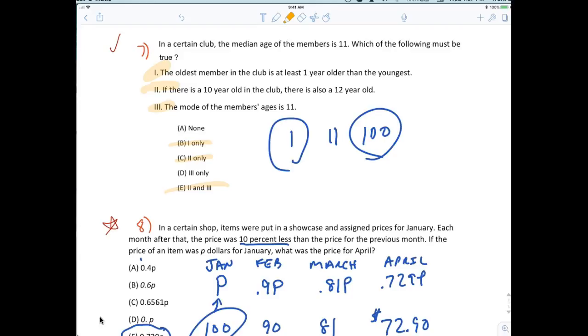I think that is a very important technique when you're taking standardized tests, because you don't want to accidentally circle the wrong answer if you have to guess. All right, after you know you've eliminated an option. So now the mode, which is the number that occurs the most, does that have to be 11? No. Yeah, so nothing makes sense there except for what?